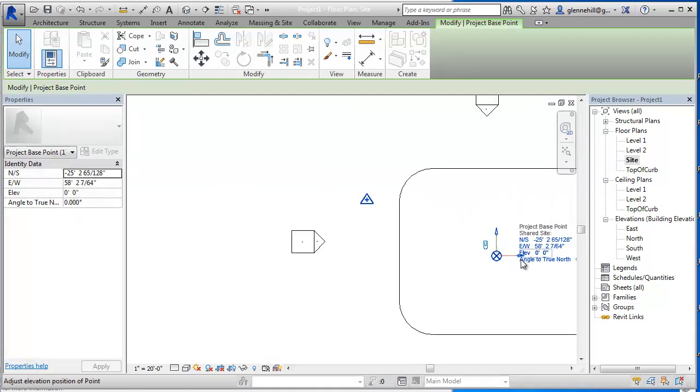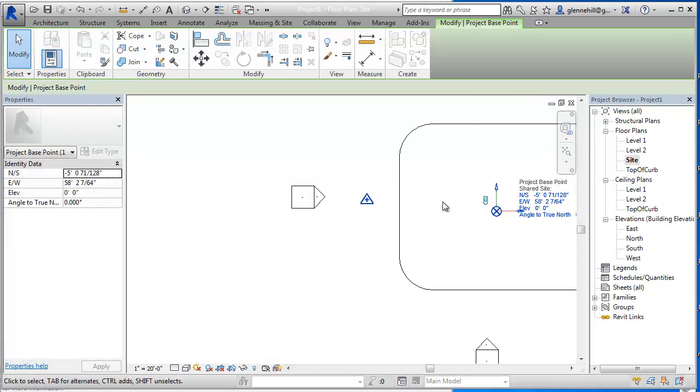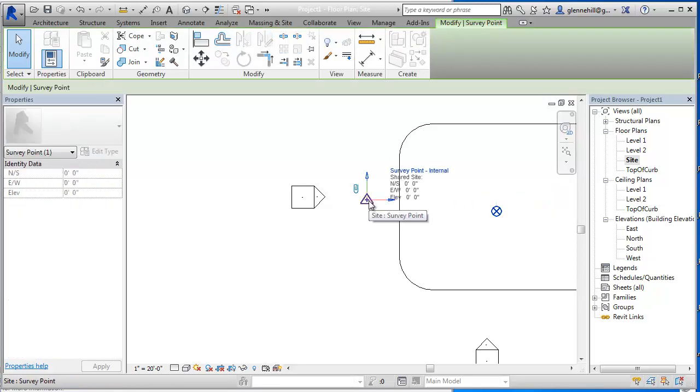Notice when I move it that the north, south, east, and west axes change. This also establishes the base elevation. Now this is the survey point, and this is used when we put survey instruments in.